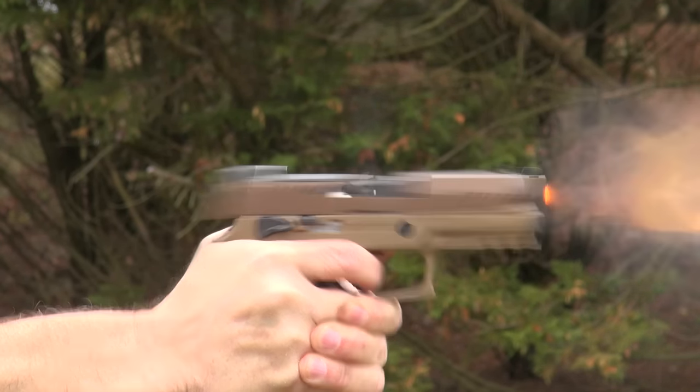But the slides, the coating and the finish on the slides is definitely different. I like them both, and I kind of like them both equally and differently. So I'm not going to say one, I don't have a favorite, you may, but the Glock looks a little more gold and the SIG is more bronze. They both did a fantastic job. They just approached that particular coloring from a different perspective, or at least they came out with a different result. I like them both. They are different, and they're both pretty.